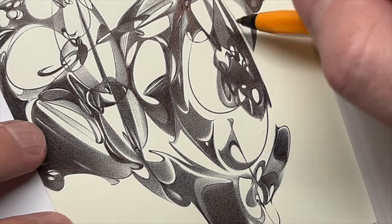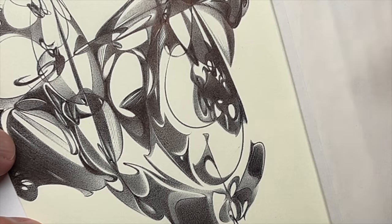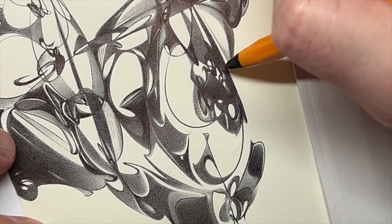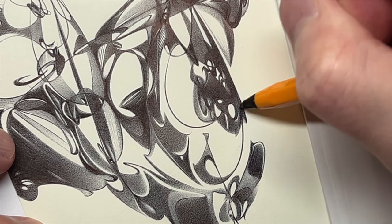And now I gotta round this bit a little more. It's not quite round enough. It needs to be more round. Maybe I'll bring it up from here, which is not a bad idea. Been meaning to do that anyway. So I'll do it now.